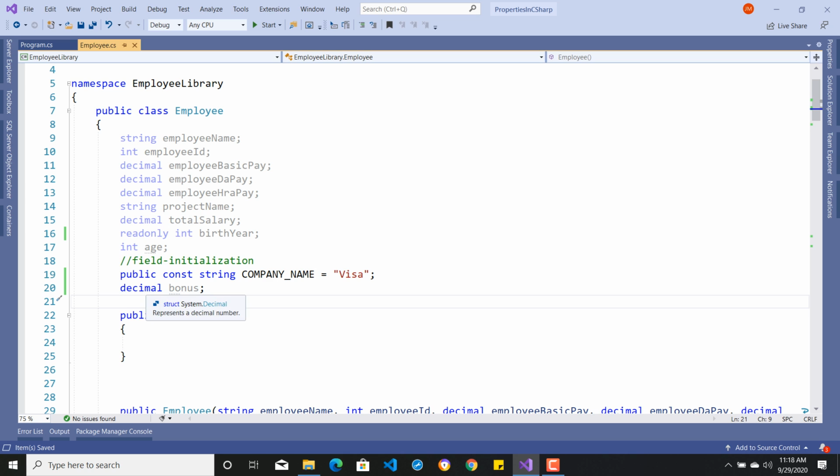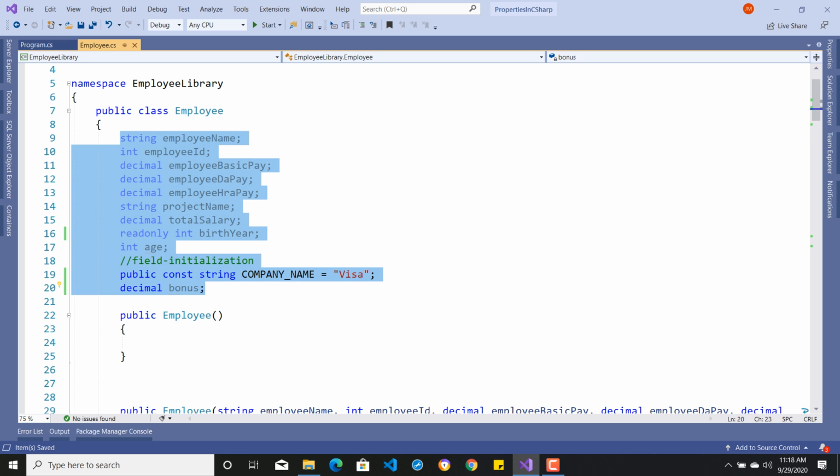Like the constant facility, I wanted no memory block to be allocated for bonus, because it does not make sense to store the same value for the same field in each and every instance separately, which is a wastage of memory. So what I want is to tell the C# runtime not to allocate a memory block for this bonus data member as part of any instance, but rather to store this bonus value separately, outside of every instance. And then the employee instances can still access that bonus, as if every instance is linked to that common memory location inside the runtime.